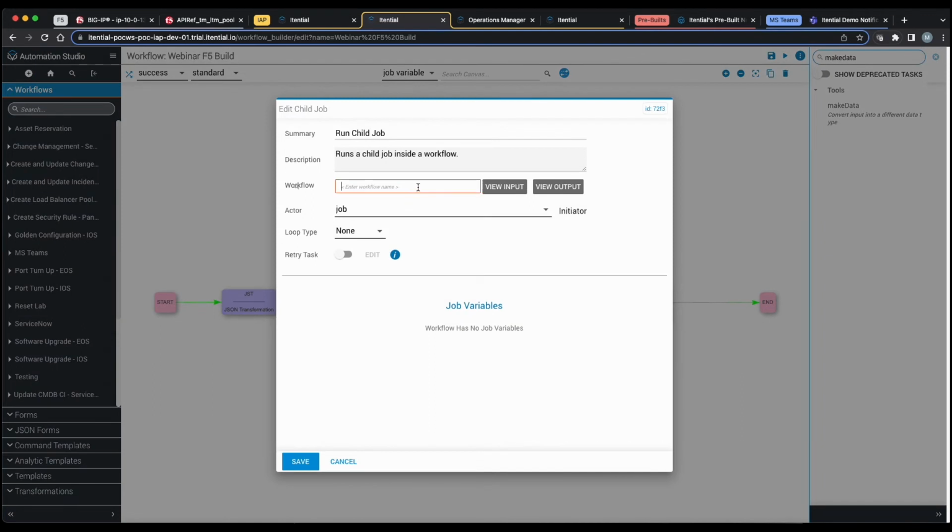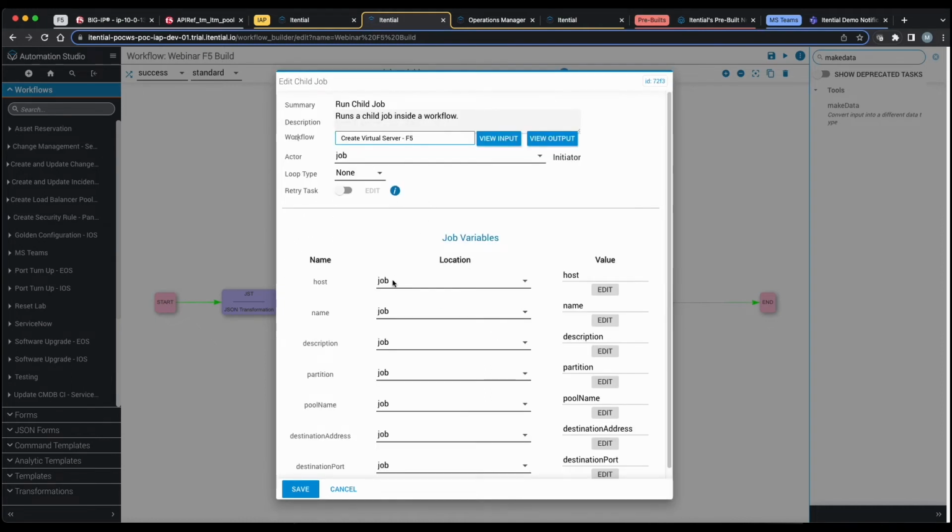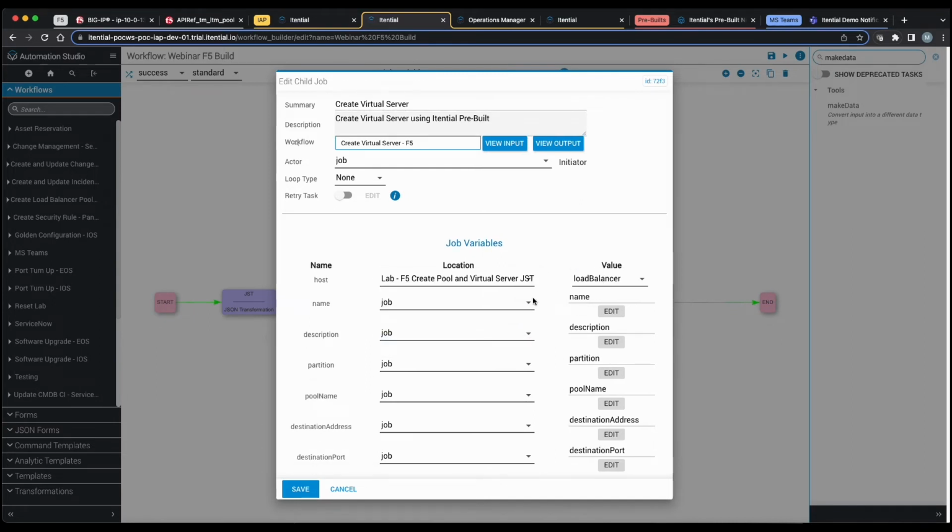Next up, we're going to do the virtual server. So create virtual server. This one asks for a few more bits of information. Again, best practice, we'll rename these. And we'll take this from our transformation as well.